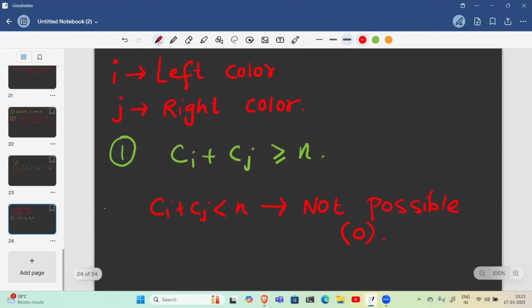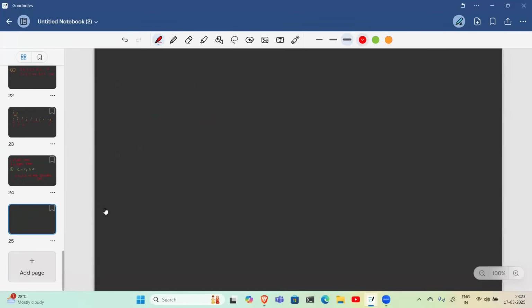Okay, so now we assume that the value of Ci plus Cj is greater than or equal to n. Now have this observation. If Ci plus Cj is equal to n, then in how many ways can I color the planks? Anyone?